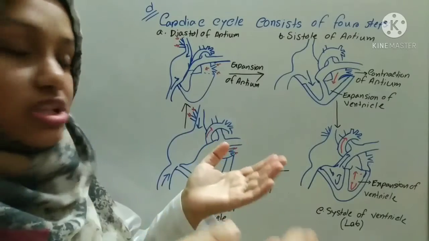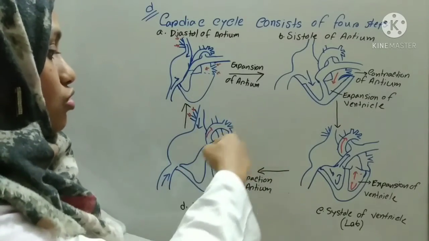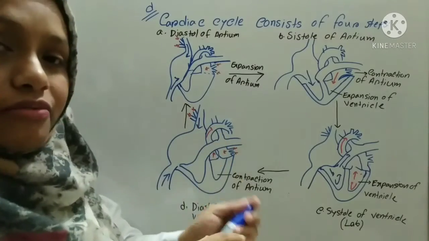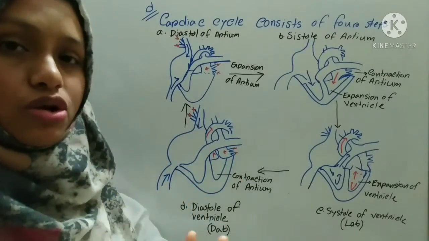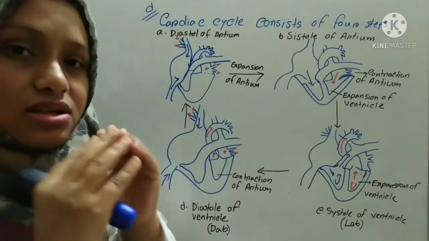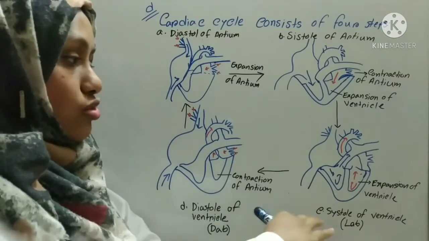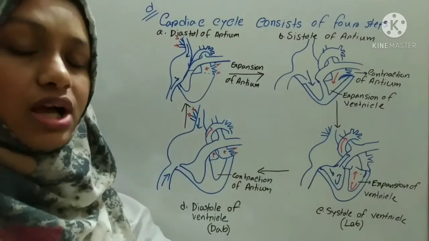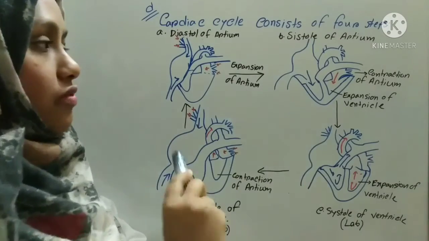As the blood goes, then again it fills up. Here you can see the blood go through and again the blood fill up, and this time the semilunar valve remains closed. Okay, and again this time another sound happens, and that is called dub. So these are the two sounds which we hear when measuring pressure.